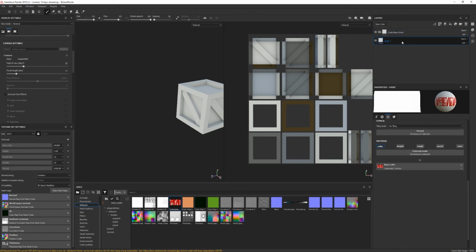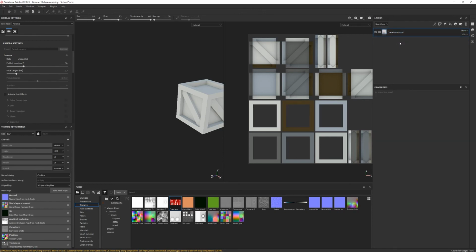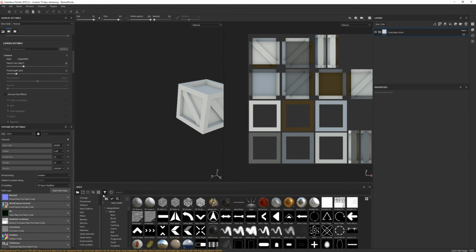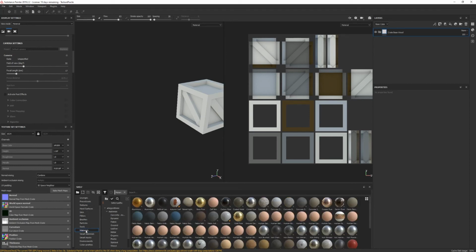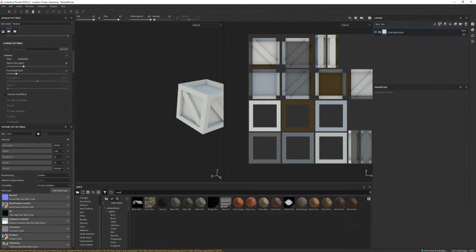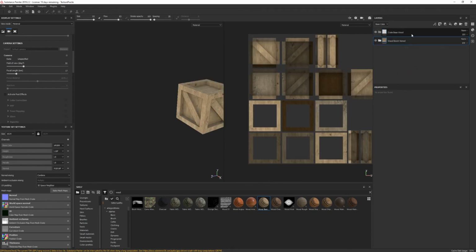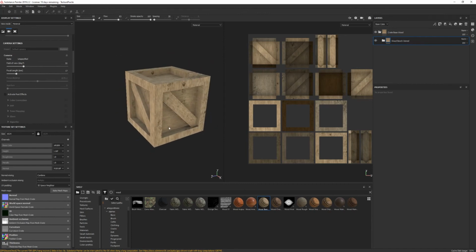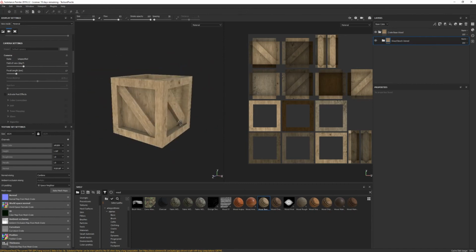And I'm going to delete this. Instead of creating a fill layer, I want to use something that already exists. So down here in my shelf, I'm going to exit out of this shelf, and I want a new material, but we can search for it in the search bar. I want wood, so I'll type in wood, and I want wood beach. So I'm going to drag wood beach all the way up here into this layer, drag it in so it's in, and now we already have a wooden crate, but it looks a little boring and there's a lot more I want to do to it.